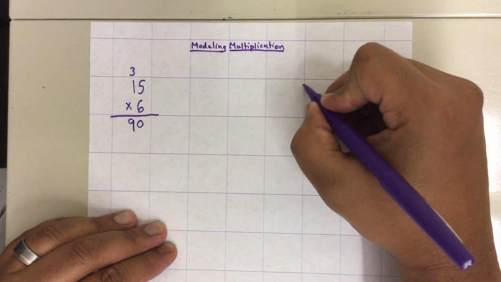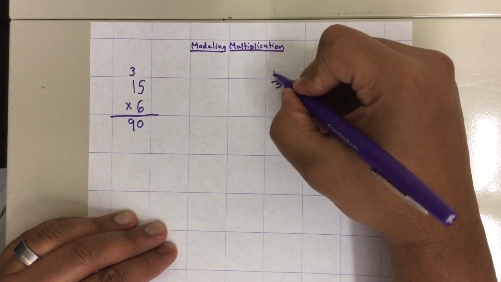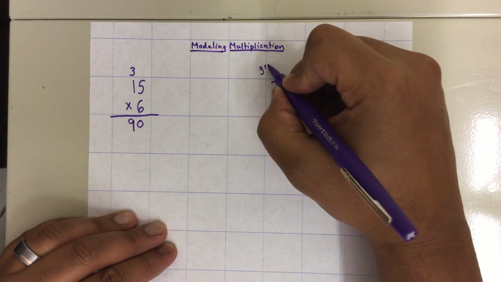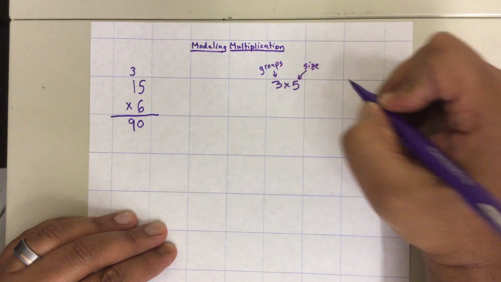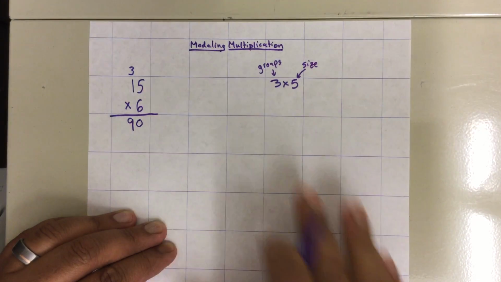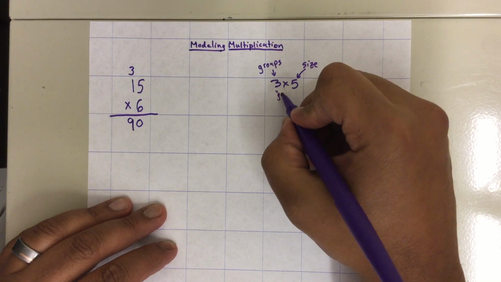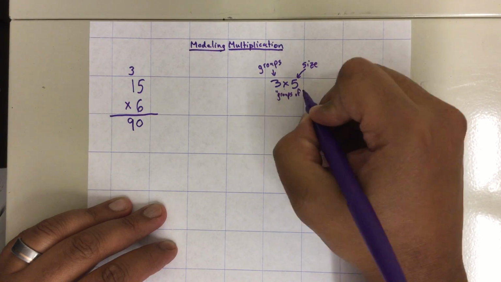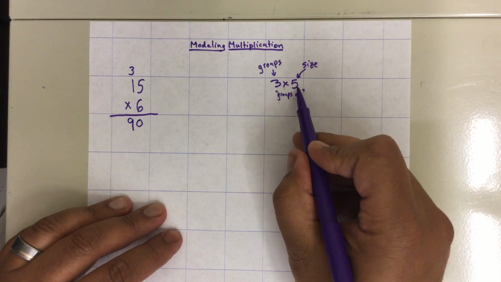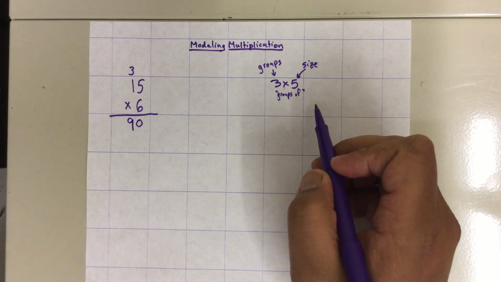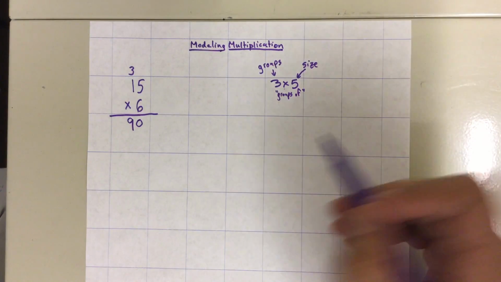If we had a math problem like, let's say, 3 times 5, the 3 means how many groups we have. The 5 means what size the groups are. And this is actually officially correct because the times sign that we use stands for the words "groups of." So the front factor is always the number of groups. The back factor is always the size of the groups. We kind of interchange them just because the end result, the answer, is the same.